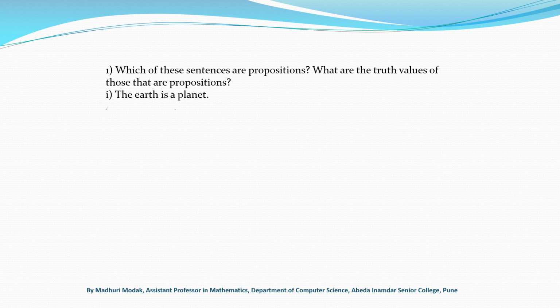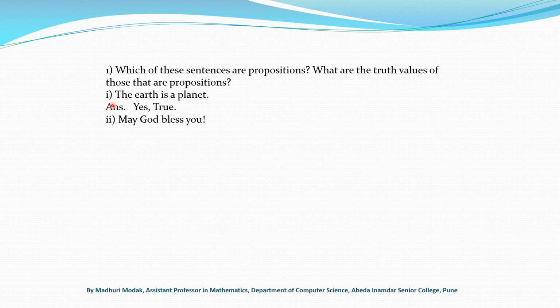Now these are some simple questions. Which of these sentences are propositions? What are the truth values of those that are propositions? So first you have to decide whether the given sentence is a proposition or not. If not, then the answer is no. But if yes, then you have to find its truth value also.